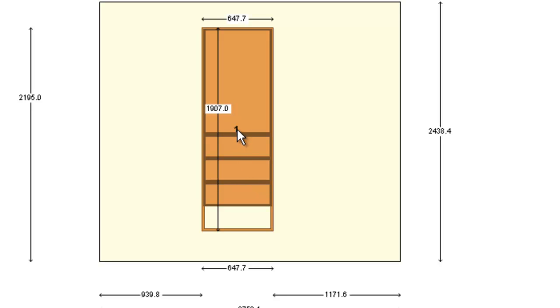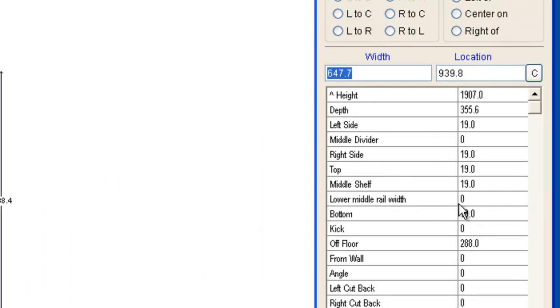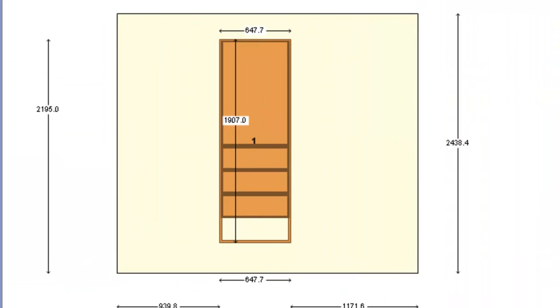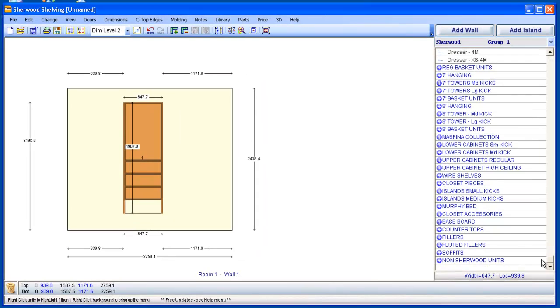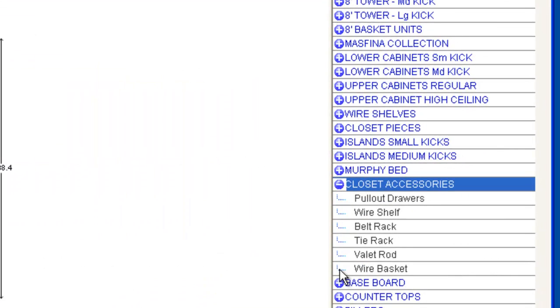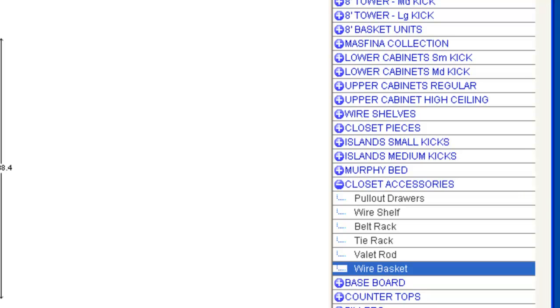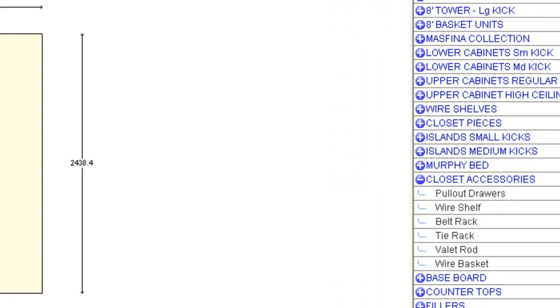So again, I'm going to open up the change unit window and go to the bottom shelf and put that on 0 and click OK, and now that disappears. To add in a basket, we need to scroll down in our library and go to Closet Accessories and Wire Basket, and let's draw that basket in place.